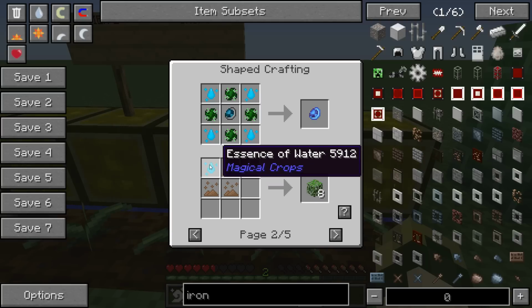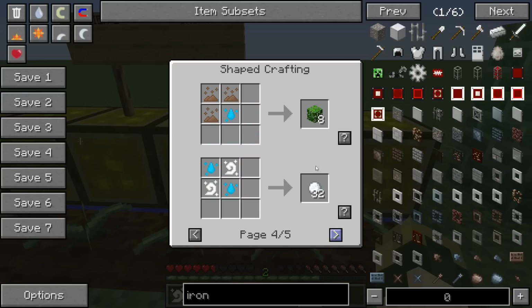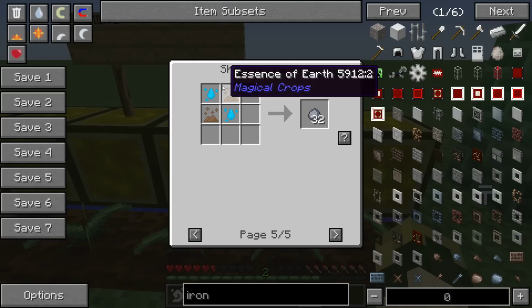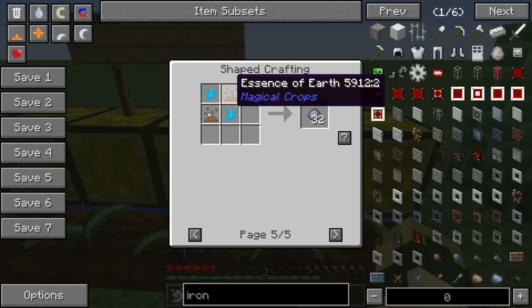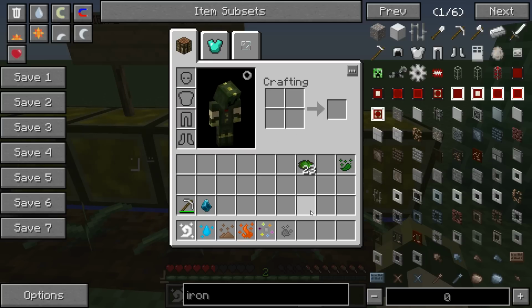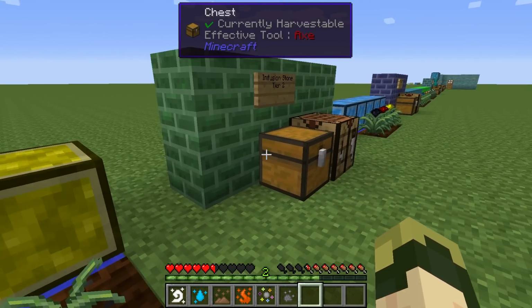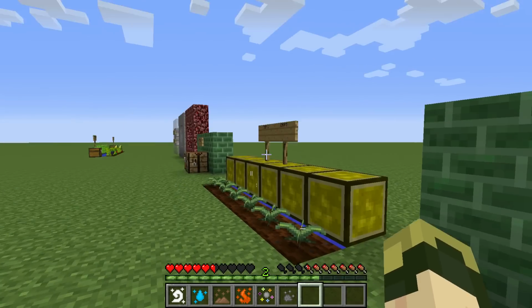Then you've got essence of water and essence of earth to make oak leaves. You can make all 4 varieties of vanilla leaves using this, as well as snowballs, which we discussed already, and you can also combine it with earth to get clay. Now, that's a pretty useful recipe, especially if you spawn in a biome that does not have clay nearby. This can help you get clay early game without traveling all over the place.